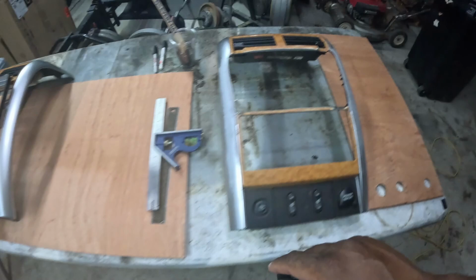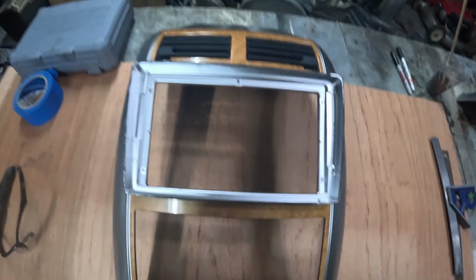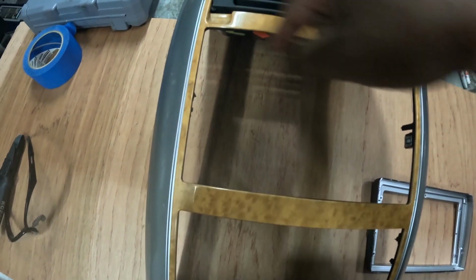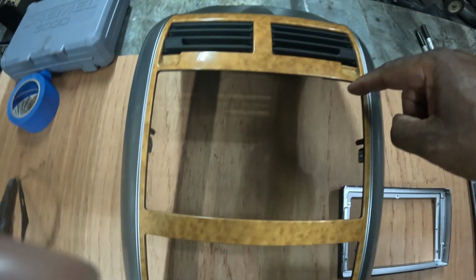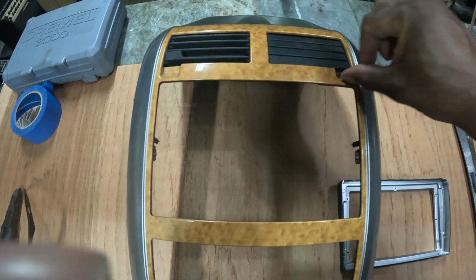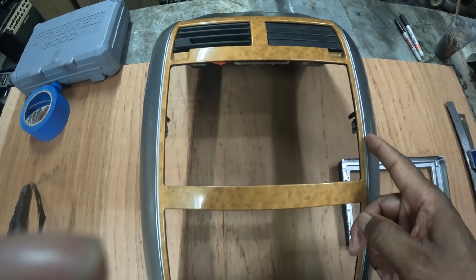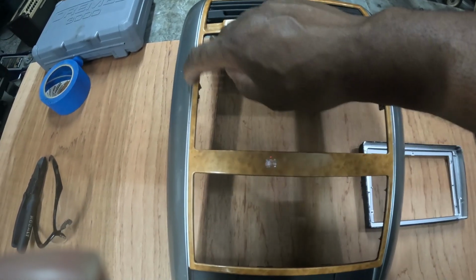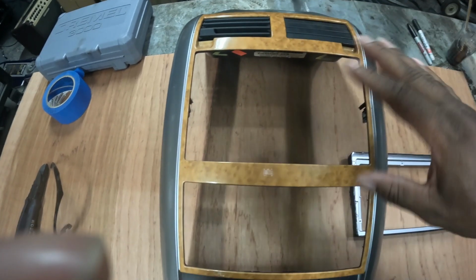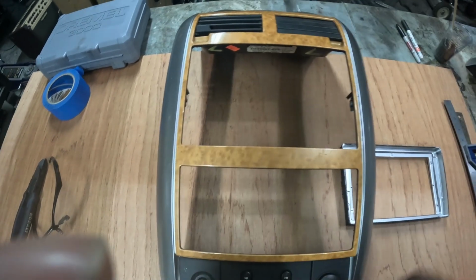So the plan for the new one is going to be, I'm going to cut the line right here. I'm going to leave that line alone because it is a straight edge. That way I can keep the definitions on this flap, you know, where it's supposed to be. So I'm going to cut more of this, and I'm going to cut a little bit more on the outsides to get it to fit. But I'm going to leave this line alone, so that's less that I have to repair, because this will be a straight edge, and then this can kind of look the way I want it to look.